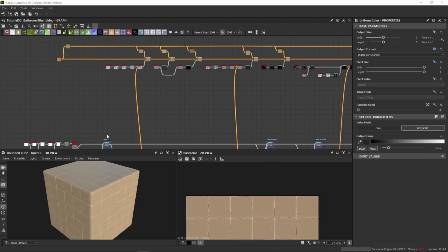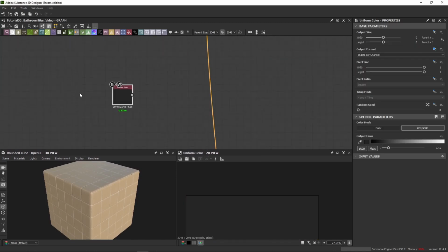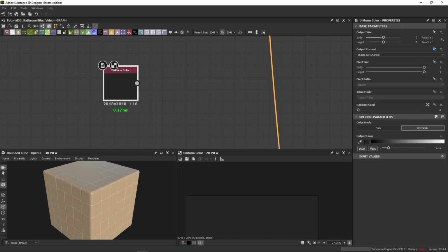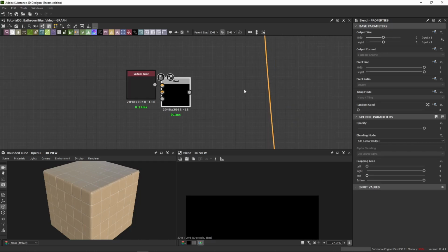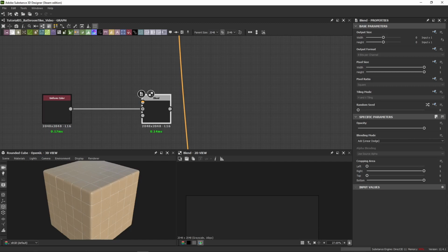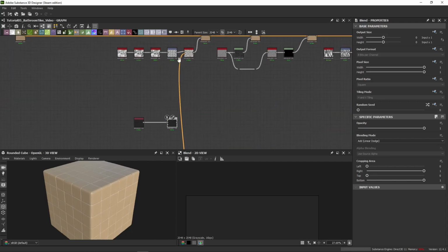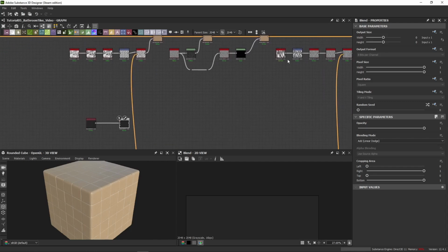We're going to start here with a uniform color, and we're going to blend that. And we're going to follow most of our base color, because a lot of our noise here is going to be used on the roughness.